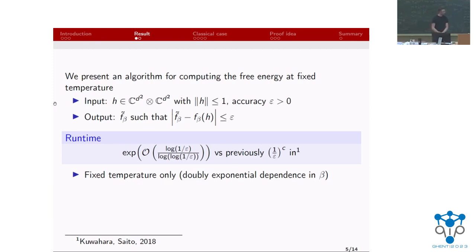As I said, we don't expect this to be good at any temperature, so we say this holds if you fix the temperature beforehand. And we also fix the norm of this Hamiltonian term. Otherwise, you could just include the temperature dependence in the Hamiltonian term. And then for the fixed temperature, we can do this. Actually, if you would write down the whole runtime, including the temperature, it would be doubly exponential. That's worse than our converse result, but we wouldn't expect it to be too good.